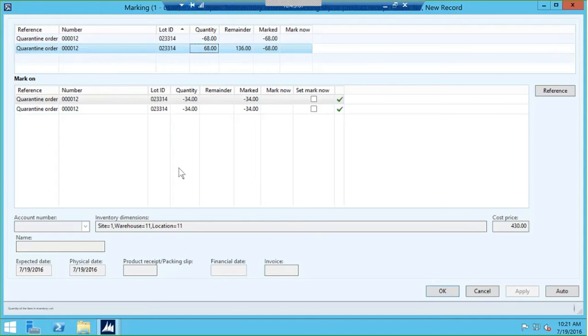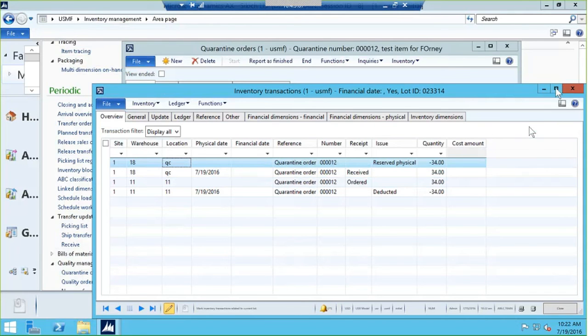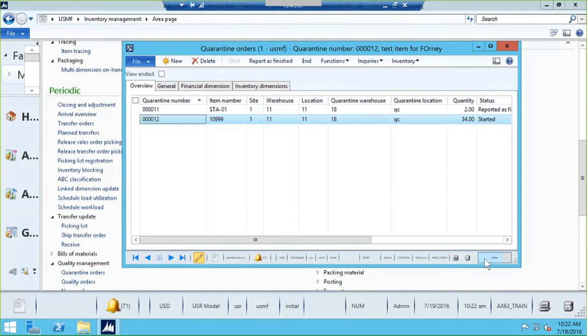We don't want to get in the middle of this. But I just want to let you know that this is maybe a very funny example, where the quarantine order is marking itself to itself. Well, that's kind of normal, because the transfer is a supply and a demand at the same time, because it's the double transfer. There's a supply transaction and a demand transaction all the time, both under the same number. So that's maybe enough to convince you that you'd better stay away from unmarking a quarantine order, because I can guarantee you the process will be disrupted and you will not like the result.